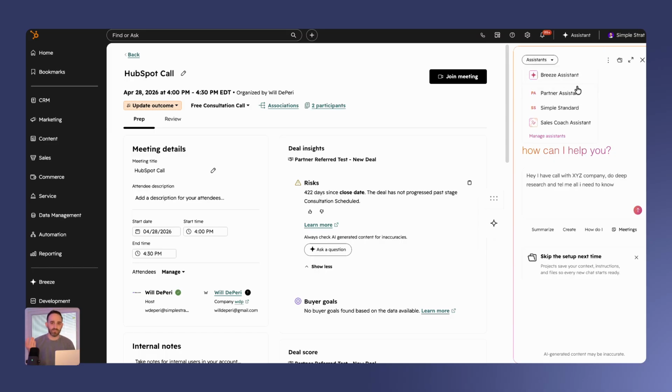So like if you want to tell it exactly, do some research on the person I'm meeting with, on the company, and train your agents or your assistants so you don't have to give it as long of a prompt each time. That's definitely a best practice as well. All right, popping back to Sales Workspace. We've looked at our schedule, we've prepped for our meetings for the day.